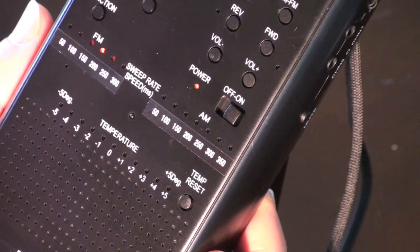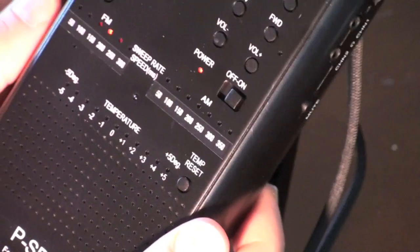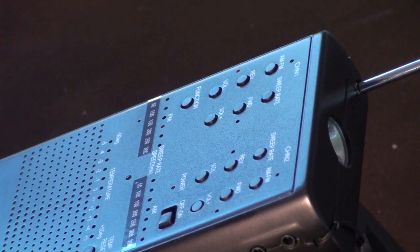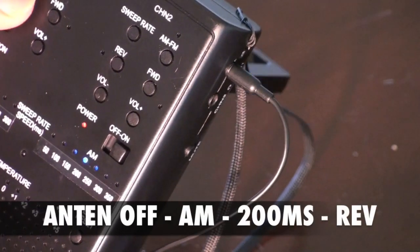Spirits, what is my first name? I would suggest when experimenting with the antenna off, line it into your computer audio software and leave it on for a half hour. Then check the spectrum or waves for any responses and mark those. Now what I'm going to also do is add on this speaker since we're on channel 1. Now a lot louder. Go back to AM, reverse.